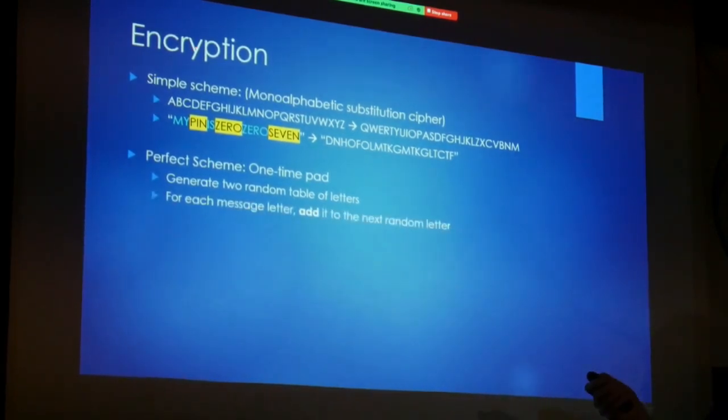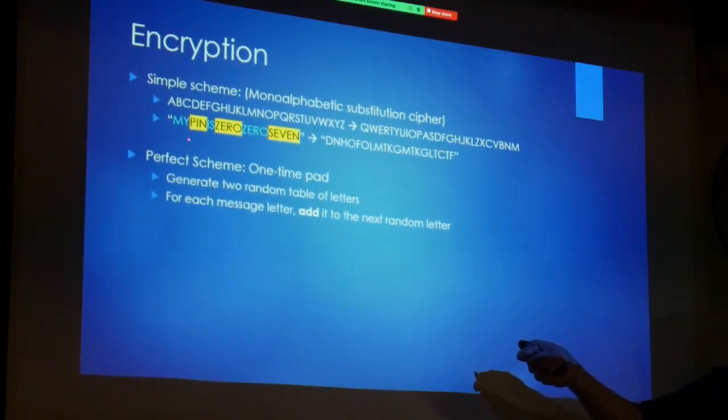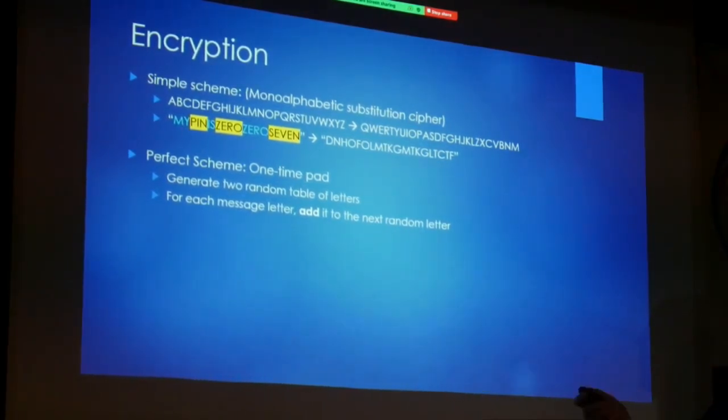And then for every letter in the message, we add the next letter in the random pad. The first letter goes to M, and it is added to it. So my random number 27, I add 27 to M. Next the number 54, I add 54 to Y. If I ever reach the end of the alphabet, I just wrap back around again. Okay? And so for every letter, we just add the next random letter.